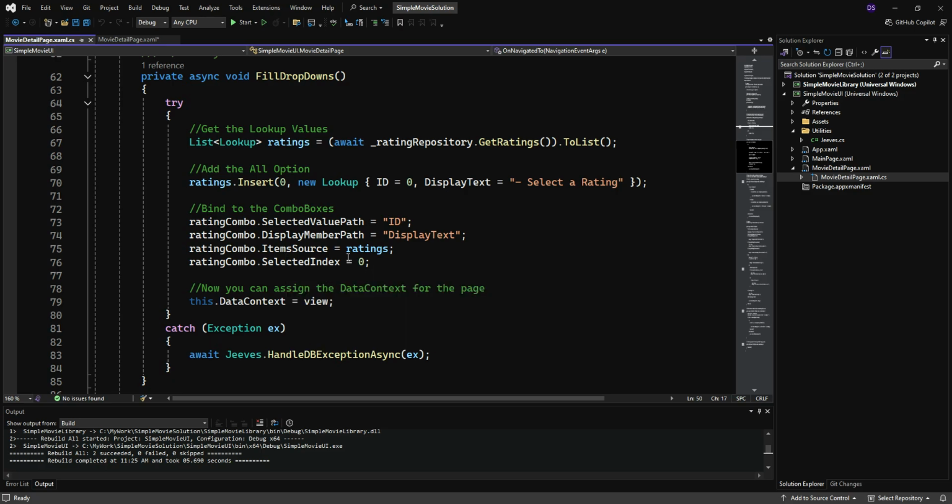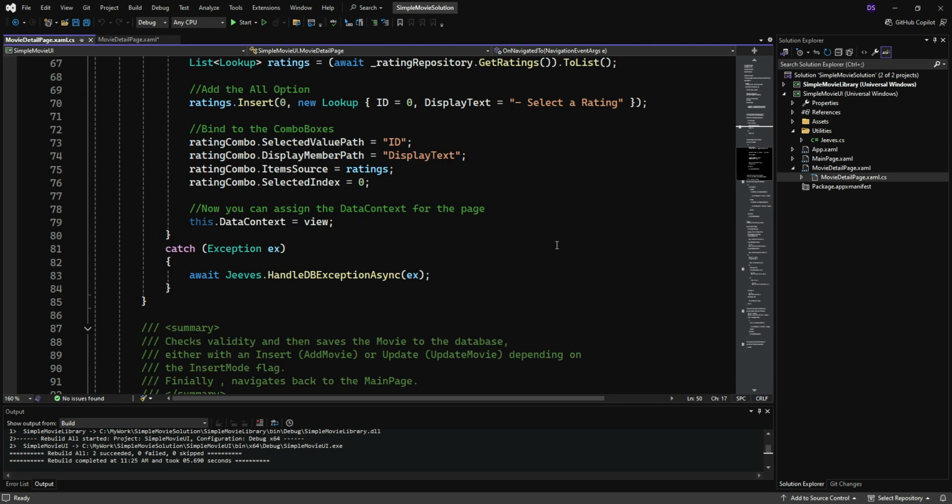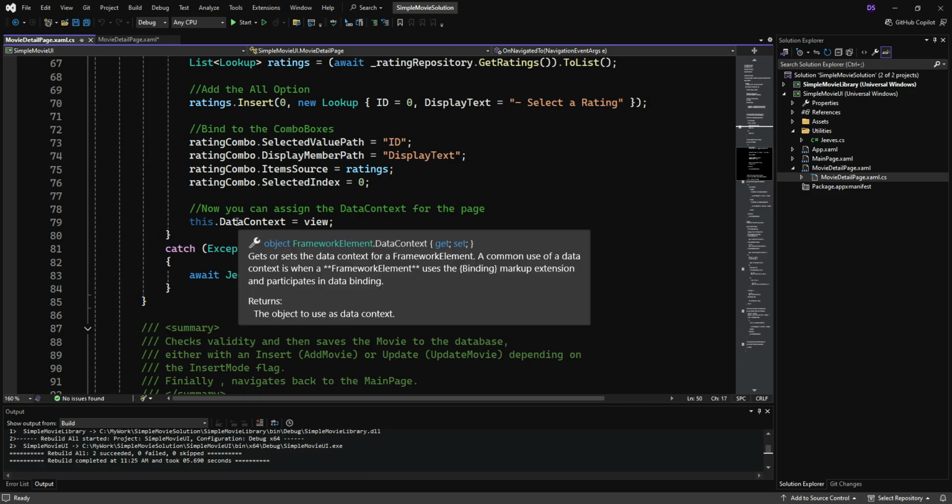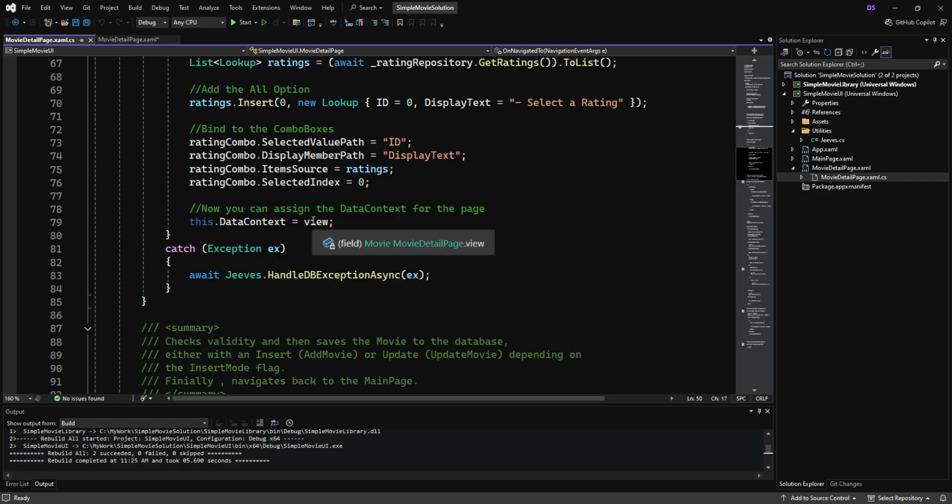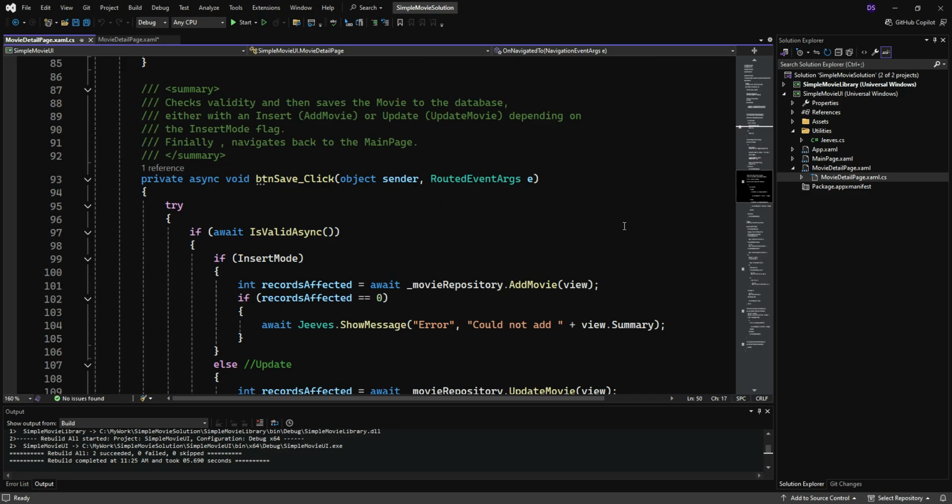Item source is my ratings collection I got from my stored procedure, get ratings. Then I set the selected index back to 0, because when it's finished populating, it's actually still on the bottom one, so I put it back to the top with that. Then finally, everything is ready. So the page has a data context, and I set that equal to the view. Jeeves will handle any exceptions.